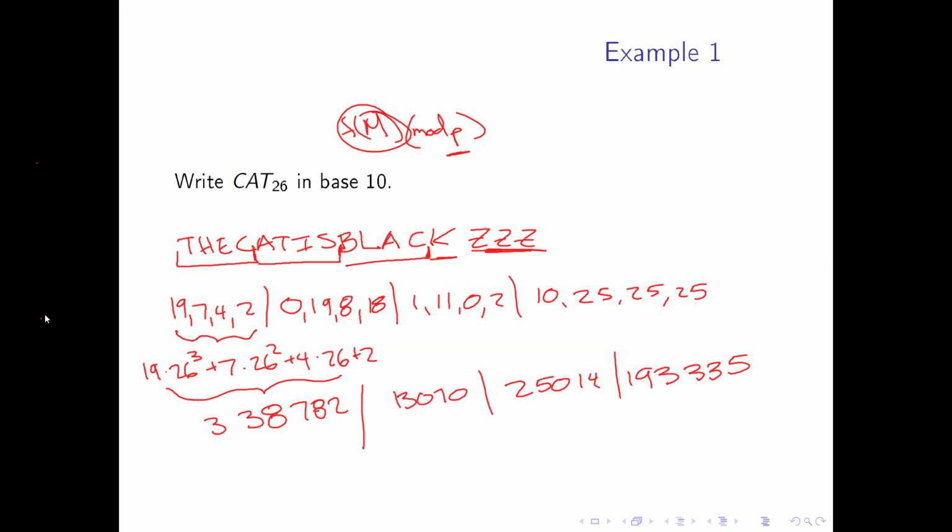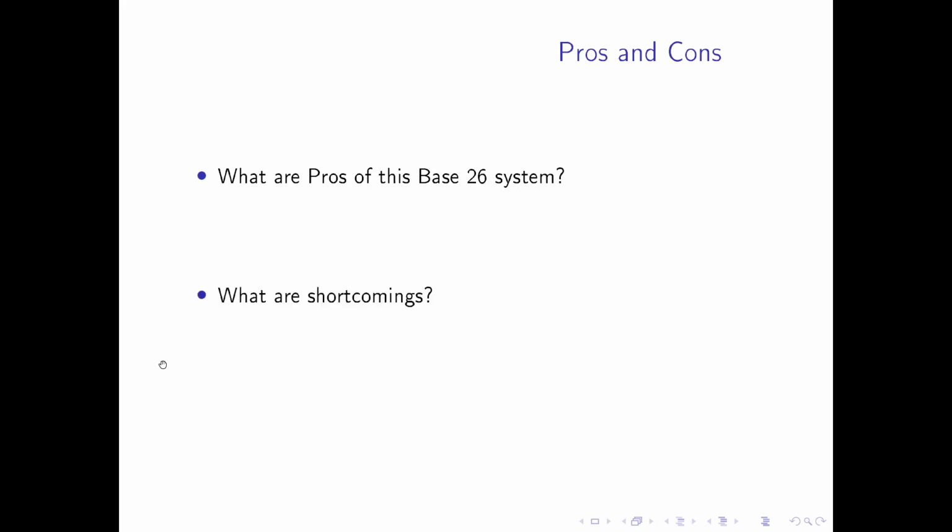All right. Let me talk about one other key detail that I think is good to talk about. What are some pros and cons of the base 26 system? So let me just give you a couple of pros. Obviously, I already have letters. I just translate them quickly over and utilize this. But one of the shortcomings or cons is that if I do base 26, I have 26 symbols. That means I can only do, for instance, a capital A. I can't do lowercase or capital. It just does A. So case-wise, we lose cases.